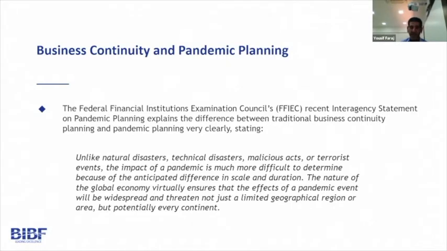Maybe, yes, this product A is very critical for me. But to ensure that it runs, we need to depend on other factors, suppliers. But because of this pandemic, suppliers cannot supply the materials, or they cannot just support us. Therefore, I need to switch to another product, the second product. But to ensure that this product or this service will be completely functioning during a pandemic, you need to consider the entire set of factors.